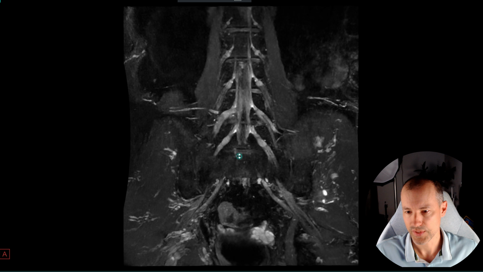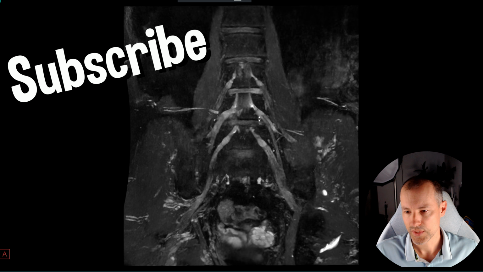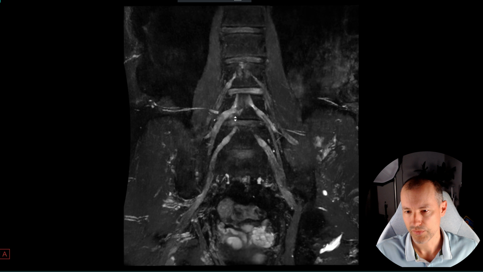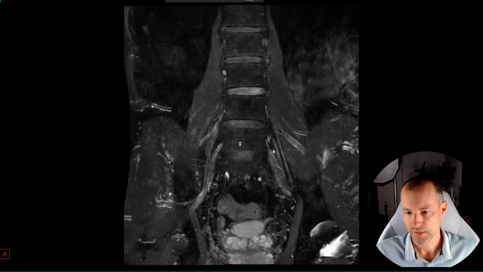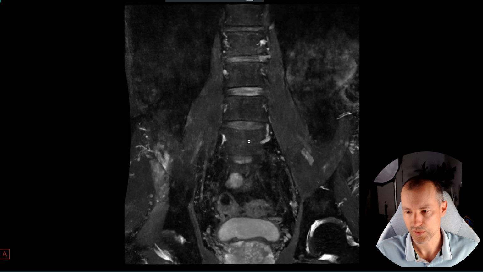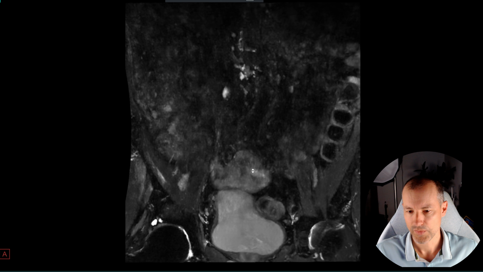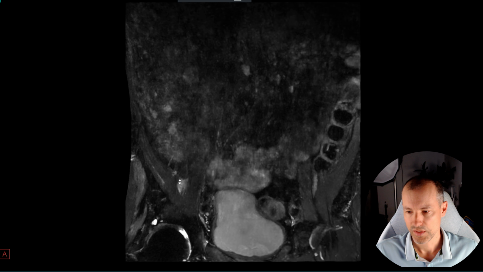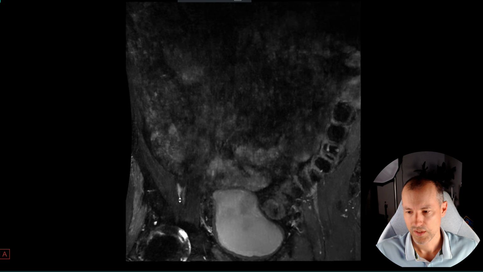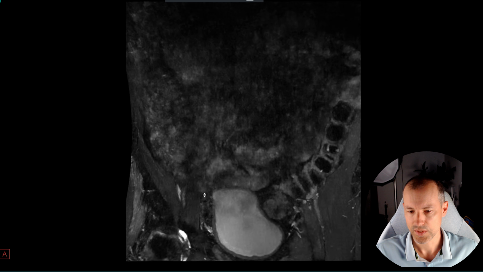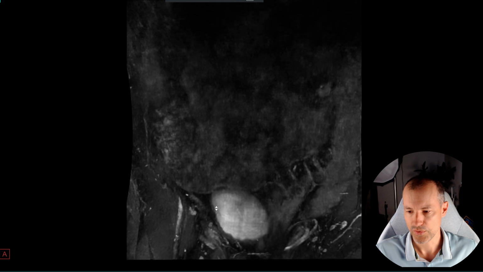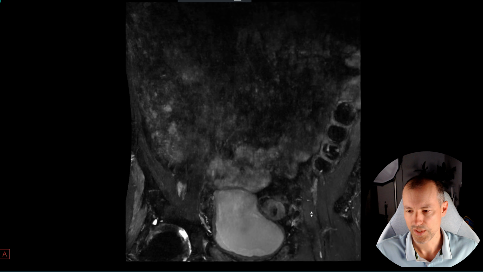So you can see there's a bit of a difference here, but it goes further. Like you can see, there's a variant. It's not a symmetrical setup here. We have different thickness. Here's an early split, and then you can see what happens when we go down to the branches that contribute to the femoral nerve. So here femoral nerve, here femoral nerve. We follow them here, here, and then you start to see it's getting thick, flat, high signal, much higher than on the other side. So this is a neuropathy of the femoral nerve, and here is the normal signal on the other side.